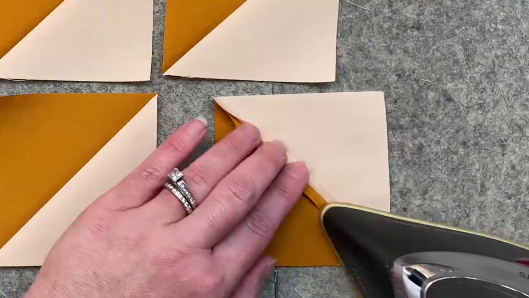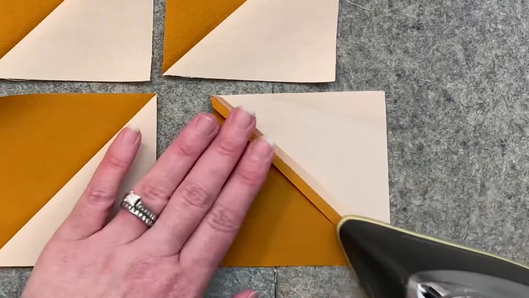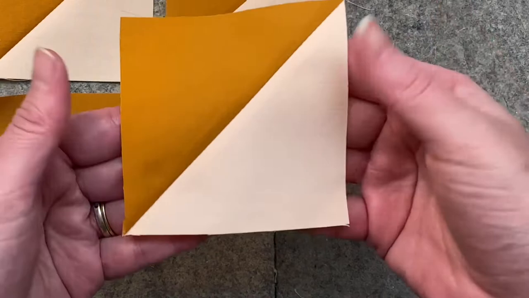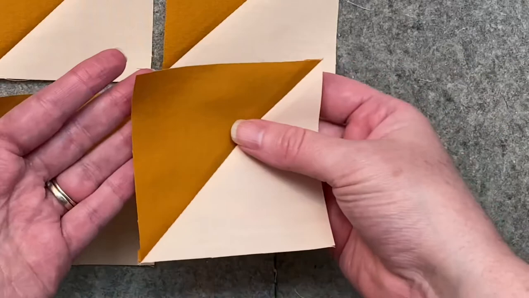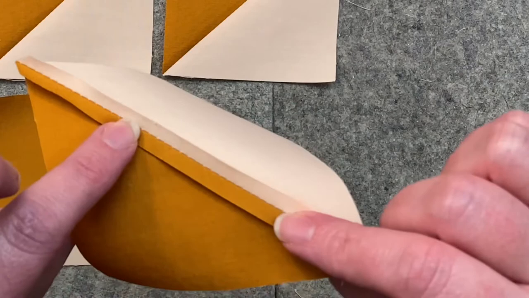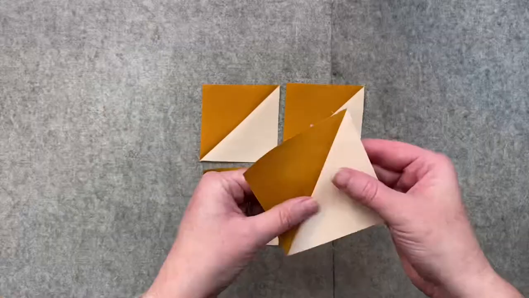Okay, you're seeing me press these seams open. This is very, very important when making a pinwheel especially. It's important even when you're making half square triangles, but when you're making a pinwheel it's especially important. All of these seams down the middle are going to meet smack dab in the middle of your pinwheel block, so take the time and press those seams open. Don't skip it, and then always starch.